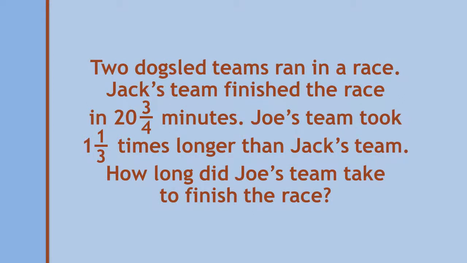Okay, here's another word problem. I'm going to read this to you. I'm going to help you get it set up, and then I would like for you to pause the video and complete this as a practice problem. So 2 dog sled teams ran in a race. Jack's team finished the race in 20 3/4 minutes. Joe's team took 1 1/3 times longer than Jack's team. How long did Joe's team take to finish the race?